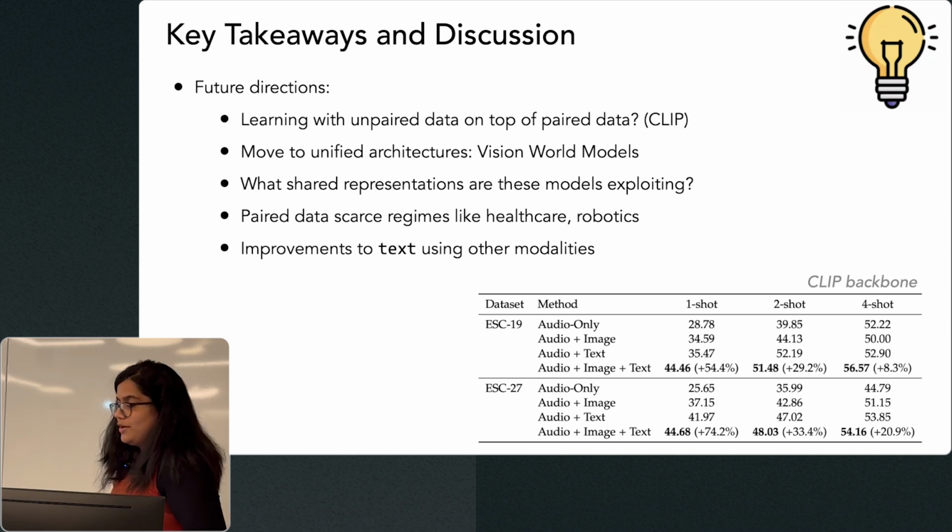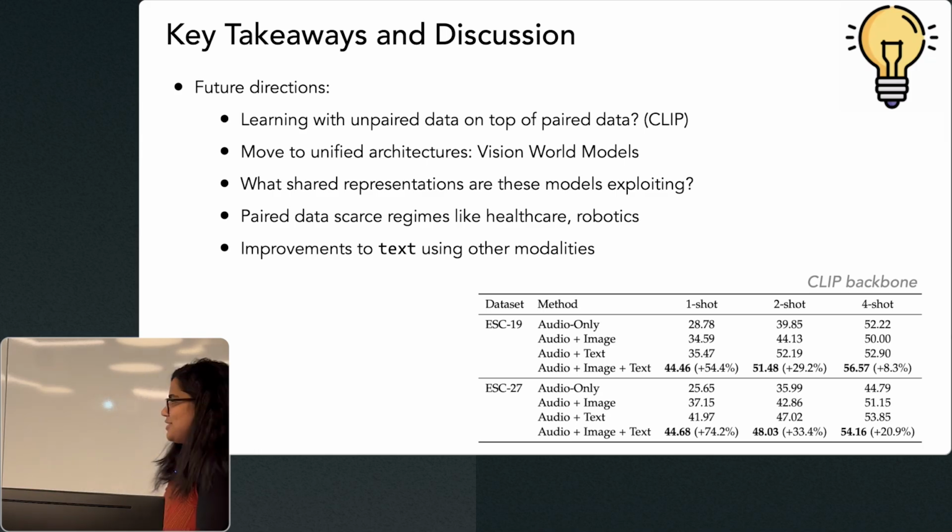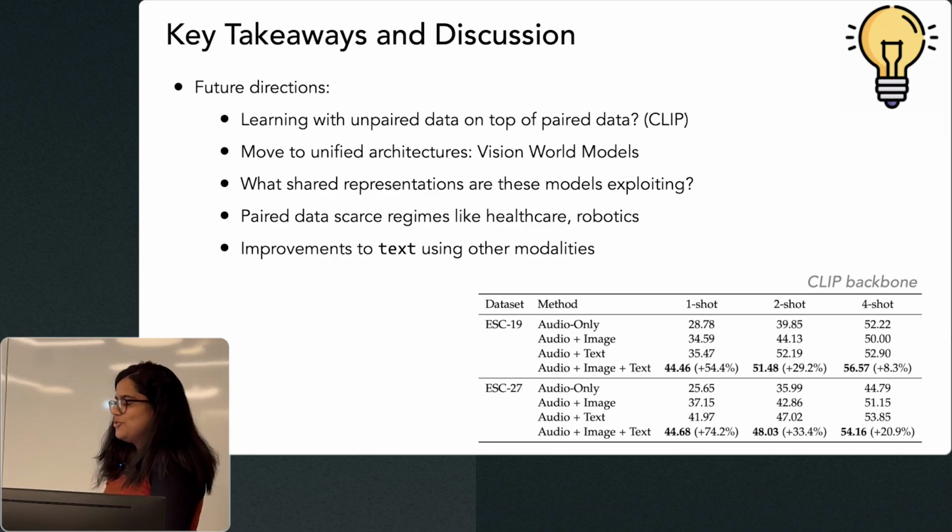improve on image and audio or video using other modalities, but there's no paper in the whole field that shows that you can actually improve on text using other modalities. That is, can you improve on text using vision, video, and so on? I think it'll be really interesting if someone can show something like that.